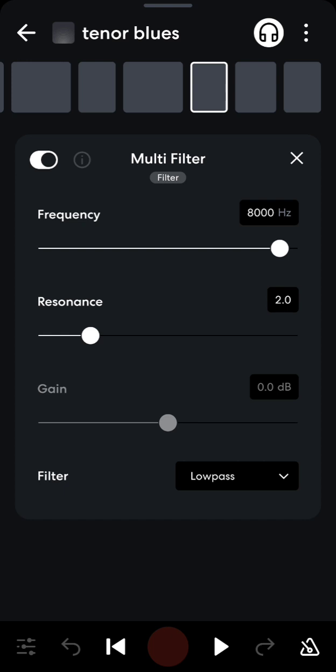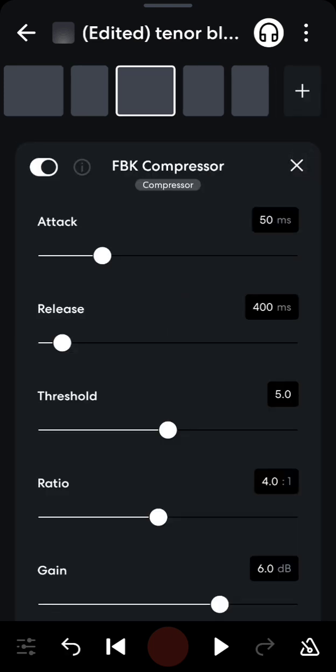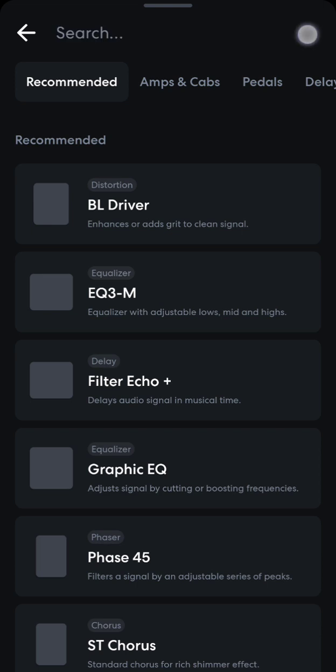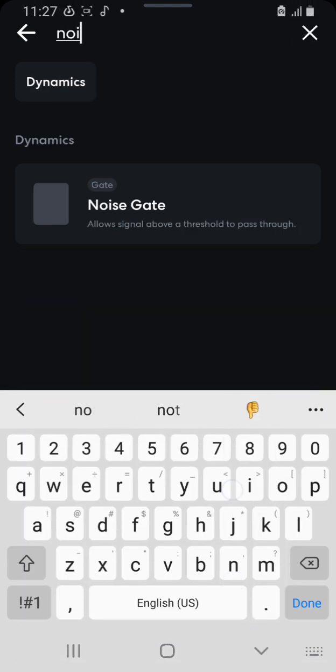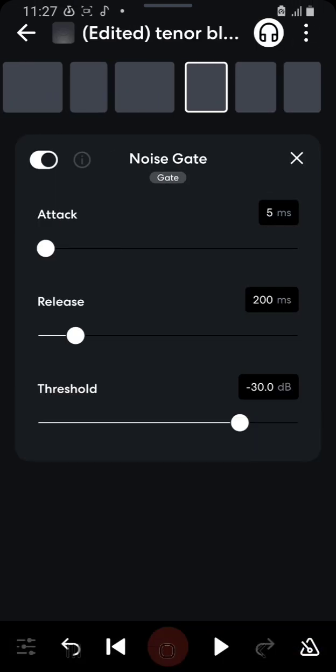So let's remove the filter and look for noise gate. Make sure you use noise gate in your preset. It always helps remove the noise that is coming around. So now let's listen to this music as we mix it.